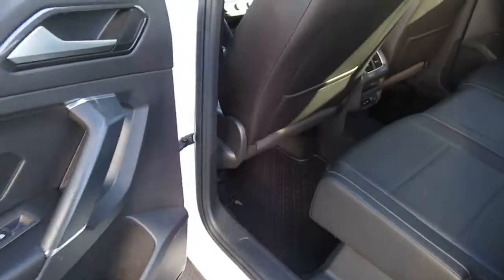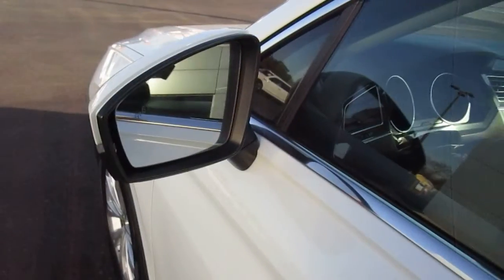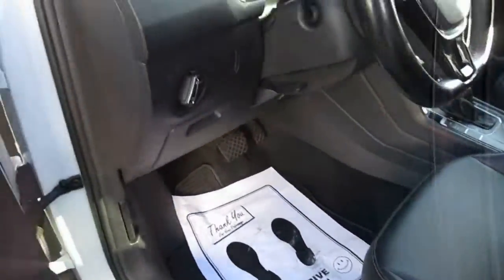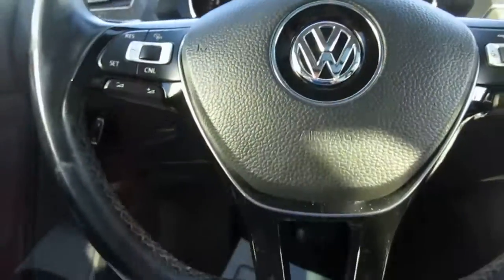Inside we have gorgeous black leather interior, it's in really great shape. It has heavy-duty floor liners. Rear passengers get a 12-volt, USB, plus a fold-down cup holder armrest combo. Blind spot indicator on the mirror, power windows, power door locks on the door panel and power seats as well up front. Only 56,000 miles on this vehicle.